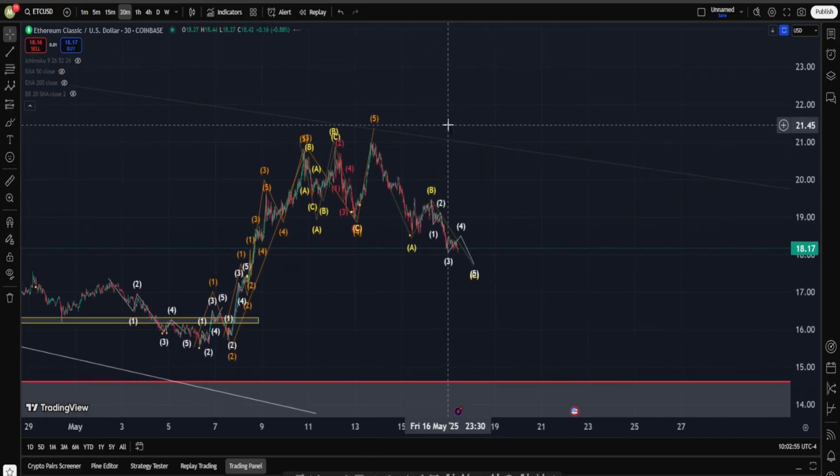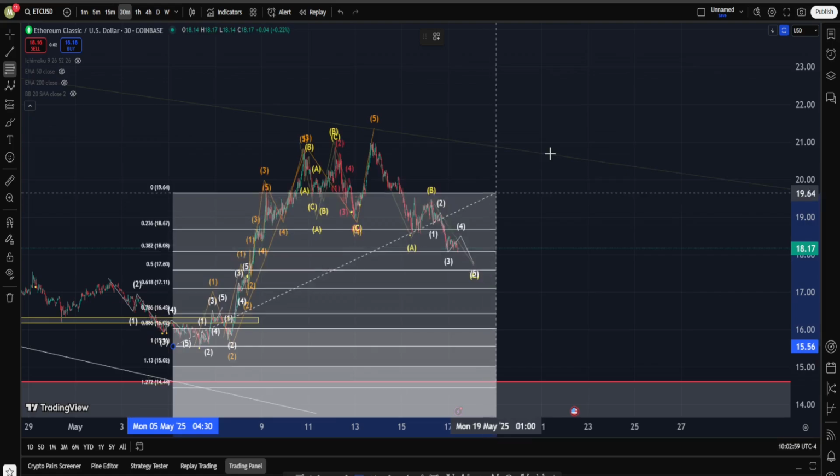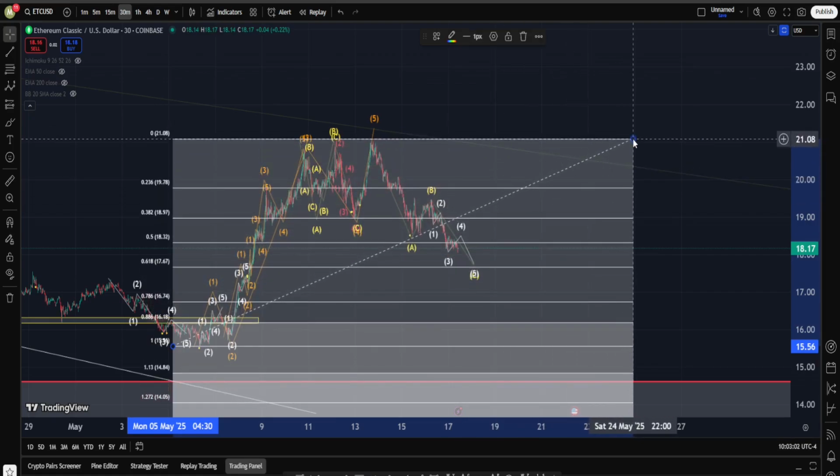You can use Fibonacci, and maybe you should put your Fibonacci retracement from this point to about this high, and sure, somewhere around the 61.8% level can be a good target, which is about $17.5. If you want to argue this is going to be a deep move down, which I do think it actually is, you can say we're going to go down to about the 78% level, which in this case is about $16.5.